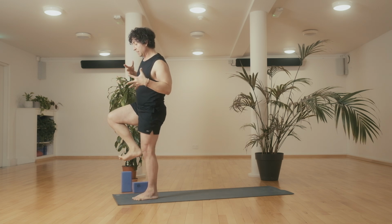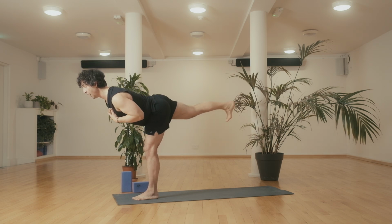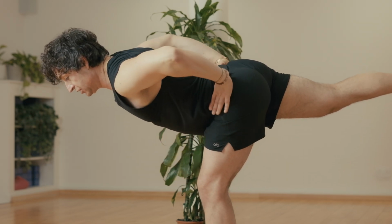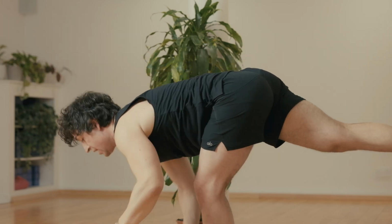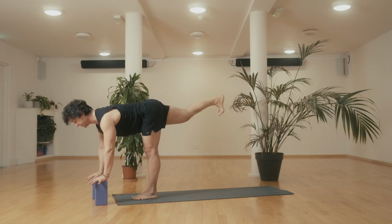As you swing your right leg back, you shift your shoulders forward and up. Right leg back and up. And this is your warrior 3. Maybe hands to the side. Touch your hips. See if you can really square your hip in here. Maybe arms forwards. Or maybe hands on your block. I'm really enjoying recently to find that alignment.